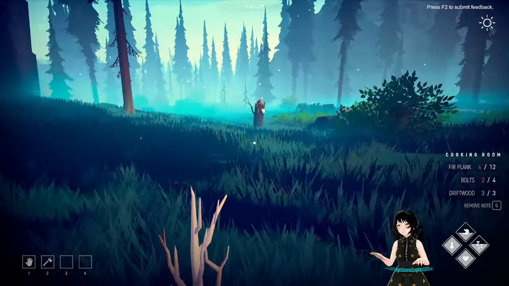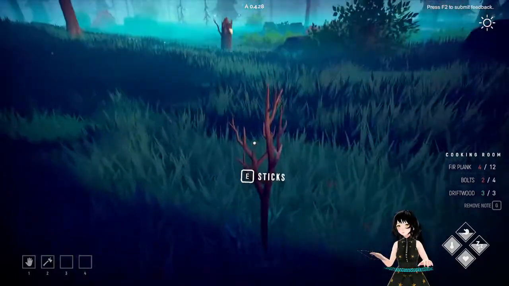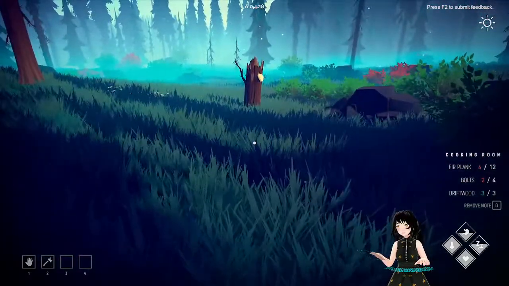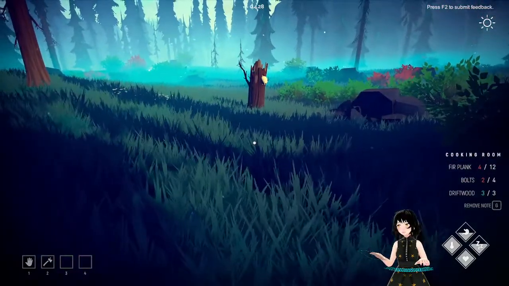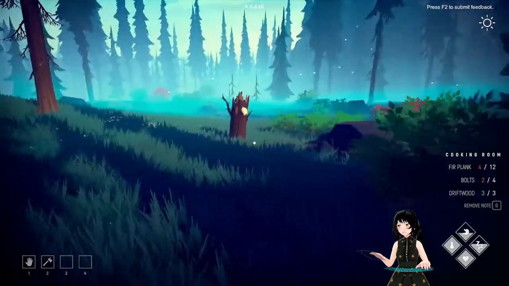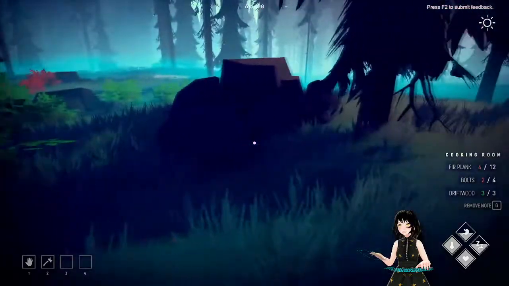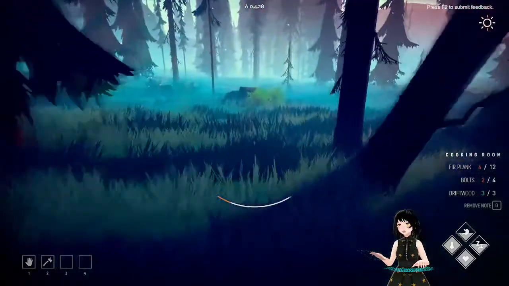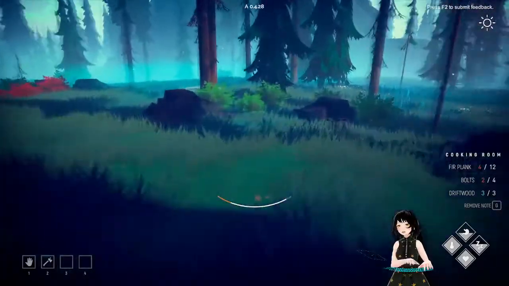Oh, is that a bee? Can I get a bee? Will I die? I'm scared. Okay, I don't think I can get the bee, right? It's a survival game, guys. You can't go near bees without a net or something like that.